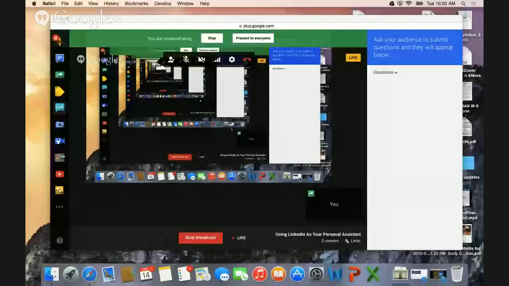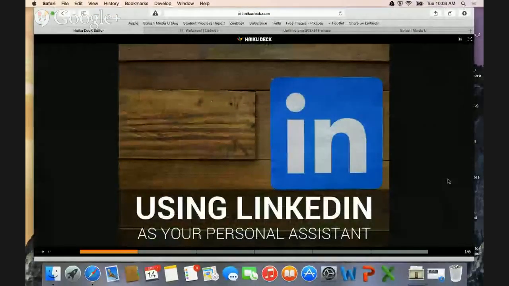Without further ado, I want to go ahead and get started. I'm going to switch my screen to share my desktop with you. So you may see it flicker. It looks a little strange at the beginning here on Hangouts, but it'll look a lot better when I get that other screen up and running. So I'm going to go ahead and share my screen now. Again, it's going to look strange for a second here until I get my main presentation up.